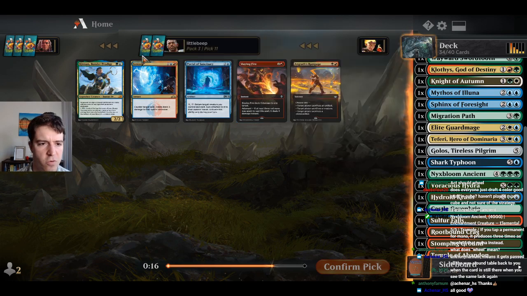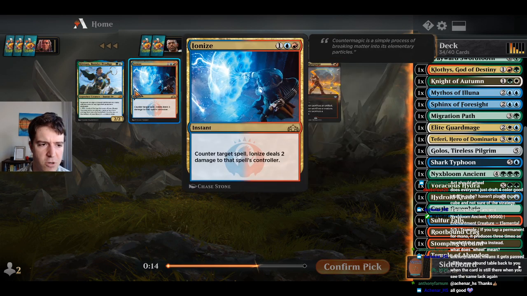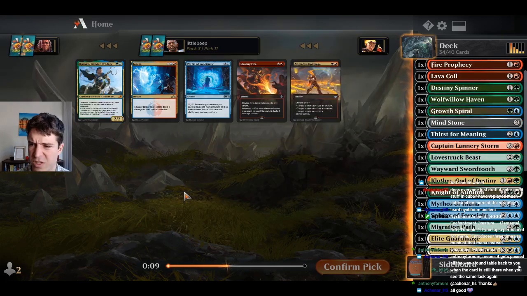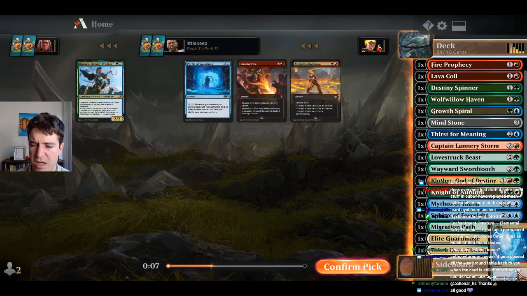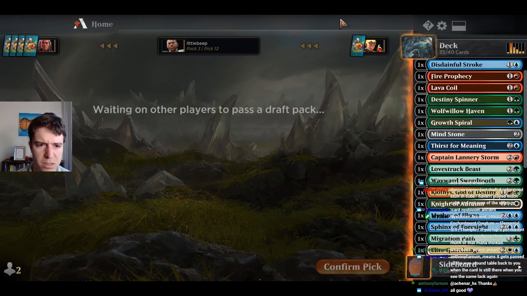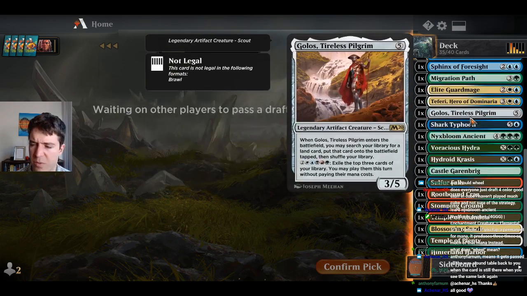Slaying Fire is bad removal. Ionize is an okay counterspell. I guess Kinan, we've still got nothing that really works with this card, huh? I think Ionize, probably not going to play it. Okay, Opt. The deck's a little all over the place, but I think we have enough ways to win the game in here somewhere.